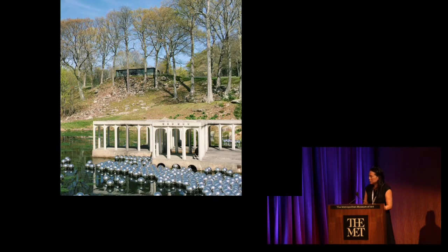What I'd like to do today is just quickly broach the challenges and rewards of presenting contemporary art in a historic site. Now, the Glass House is a misnomer. Even Philip Johnson had said so. It was constructed in 1949. This is the main house. You can see it at the top of the hill. It is actually a site that's 49 acres and has 14 structures on it. It's not your typical gallery space.